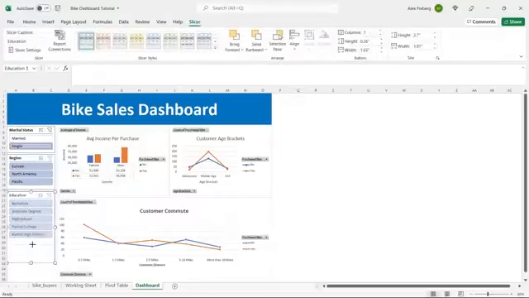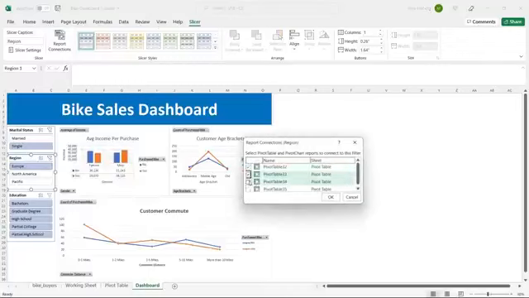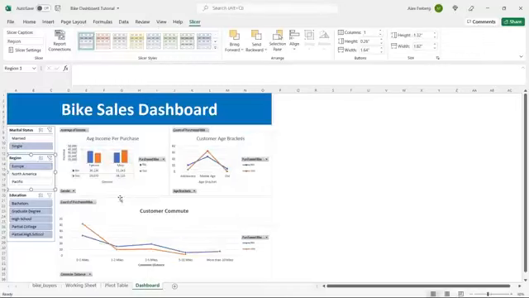And we have to do the exact same thing that we did with this one, because right now, again, it only applies to that one chart. So what we want to do is go to Slicer, Report Connections, and add it to all of them. Okay. Do the same thing with education, Report Connections, bada bing, bada boom. We are looking good. And now let's get rid of all of them. It's just going to be everybody.